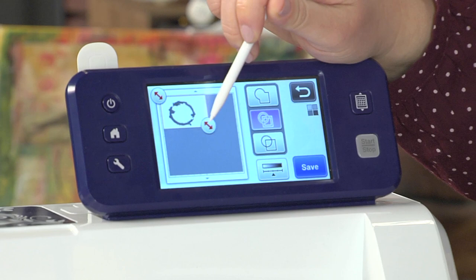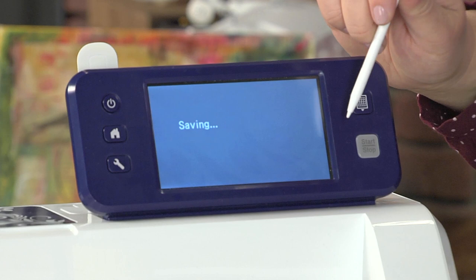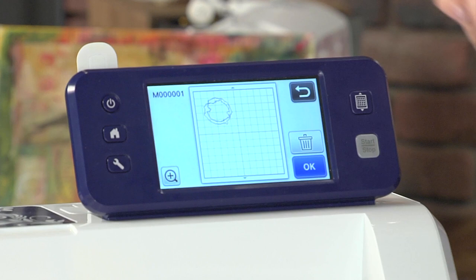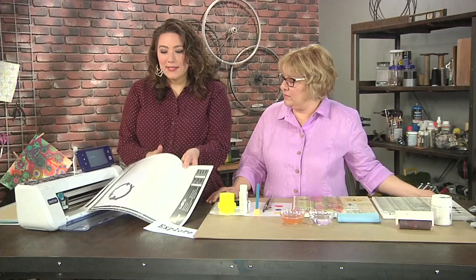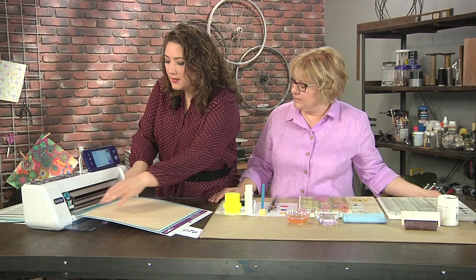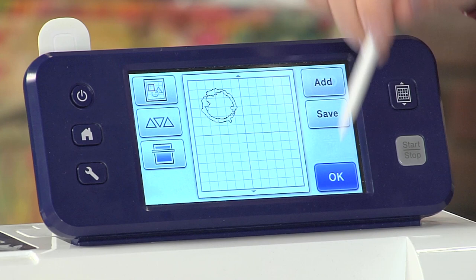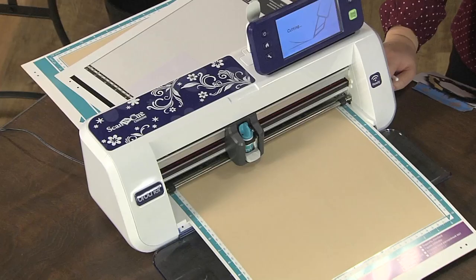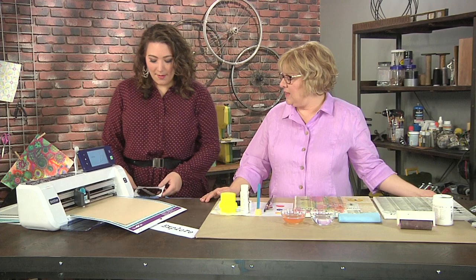Once the file is saved, we're ready to cut the stencil. I think it's really cool that we're cutting this stencil out of paper, because I always think of a stencil as needing to be cut out of plastic or something heavy and serious. I like to cut stencils out of paper because I have a lot of paper at home — I use card stock or a lightweight watercolor paper, something a little bit heavier. So while this is cutting, I'll give you one that we've pre-cut so you can show us your stenciling techniques.